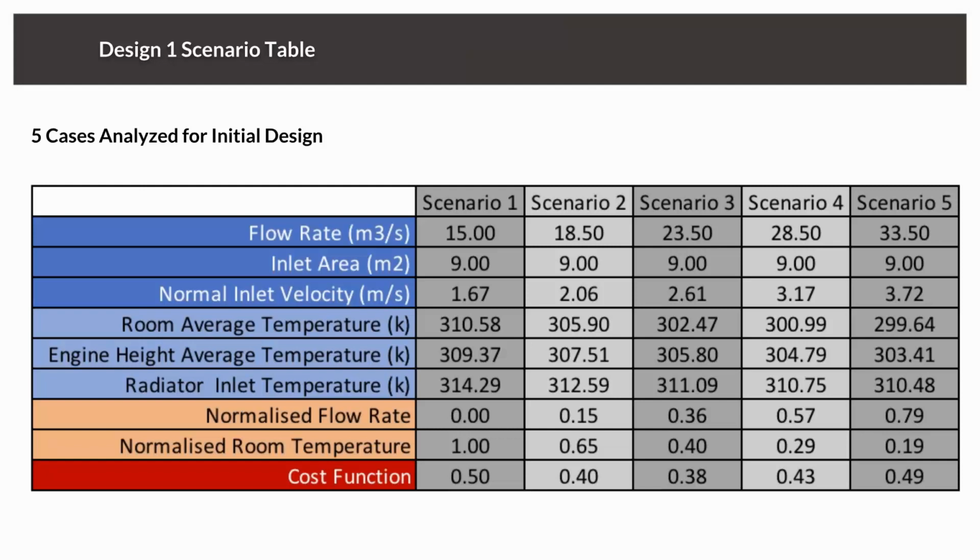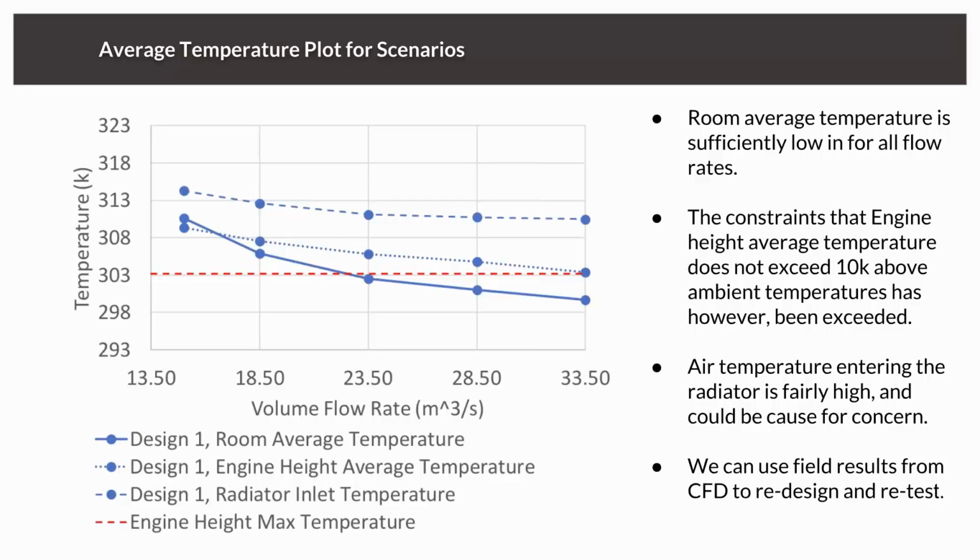So, having the data downloaded, we can start processing it and calculate, for example, the average temperature in the room by integrating all the temperature. We could define the height, the radiator inlet temperature, also visualize it, and normalize the flow rates that we are actually inputting into the system. With this information, the normalized flow rate and the normalized room temperature, we can calculate the cost function that decides which scenario behaves in an optimal way.